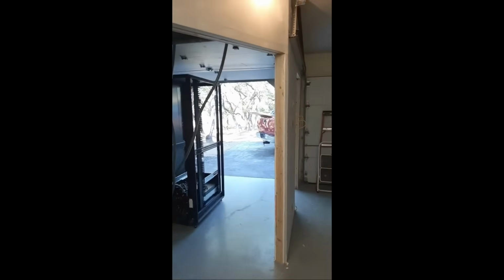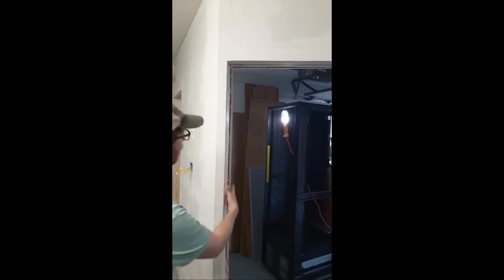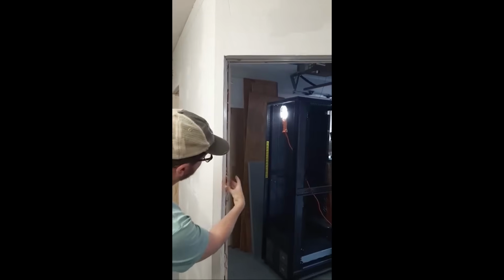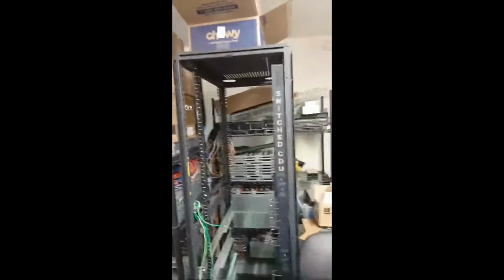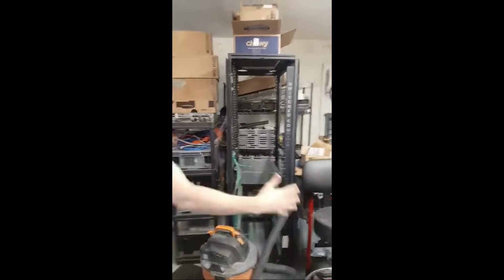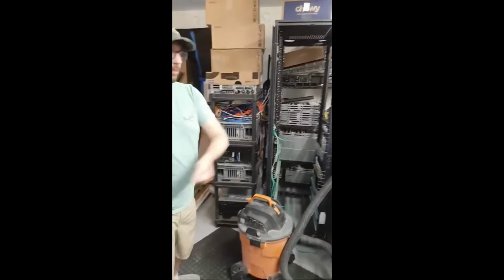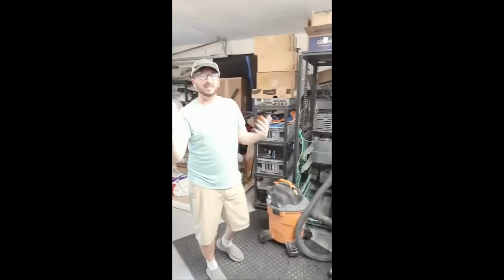Instead of putting sheetrock here, I think I'm actually going to put trim wood. That's just going to be a piece of MDF that'll fit right in here, up there, and then over there. So thinking of a camera angle over there, I think this is a good angle also when I have a table here to work on servers. Pull them out, set them down, talk to the camera, servers behind me. Seems like that would be an interesting shot.